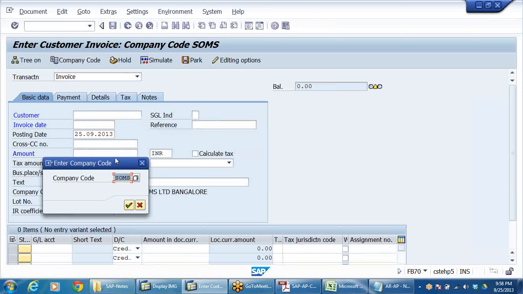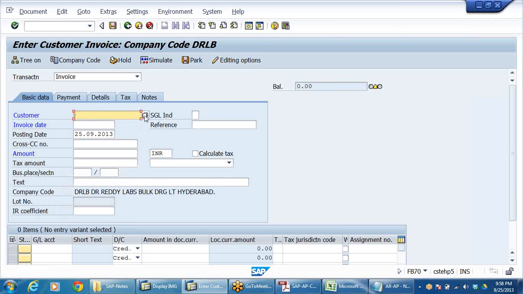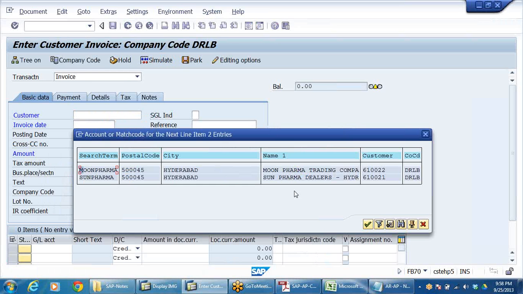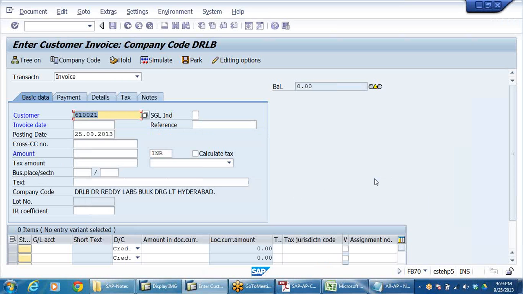Company code DRLB. Study 1. Here you have to post the amount, say 1,30,000.